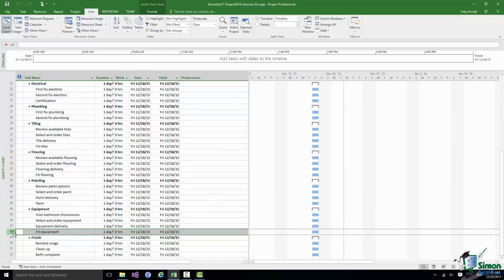Now, whilst a number of dependencies are obviously going to be the cornerstone of scheduling the project, you can greatly simplify the structure of the project once you've got your basic list of tasks by dividing the project into phases and making each phase as self-contained as possible. Now what we're going to do with the bathroom refit project is to make 4 phases.